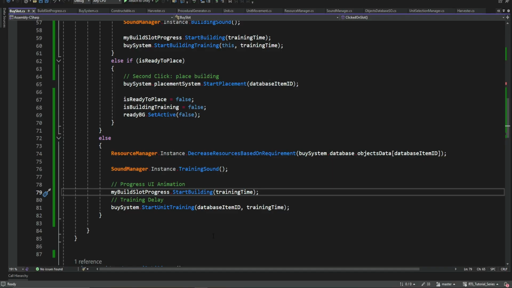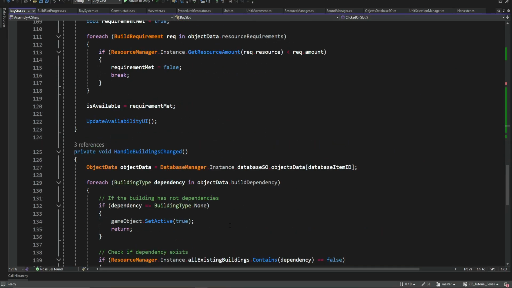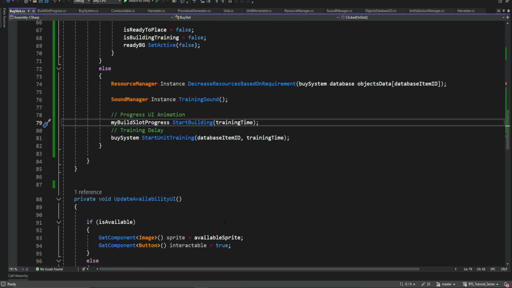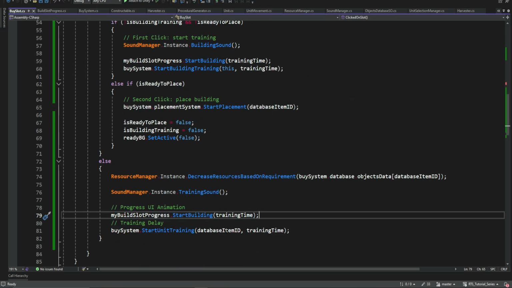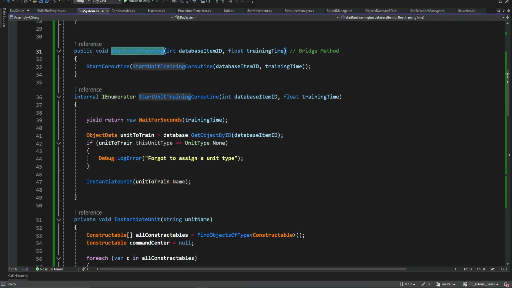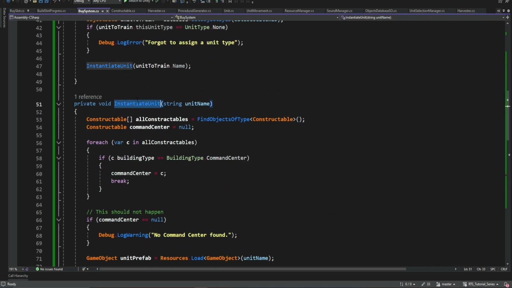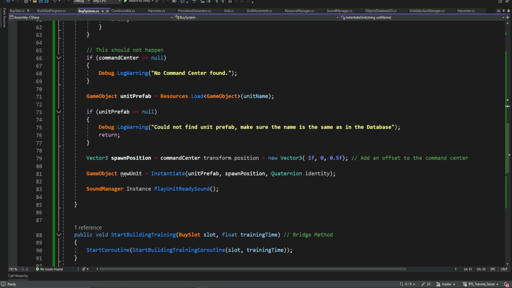To fix this, we're going to add some kind of offset to the actual instantiation process. So inside the building system, inside the instantiate unit method, we already have an offset.